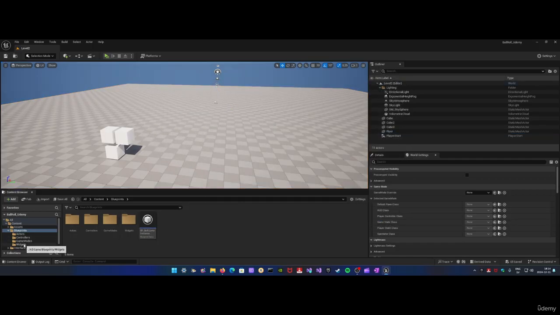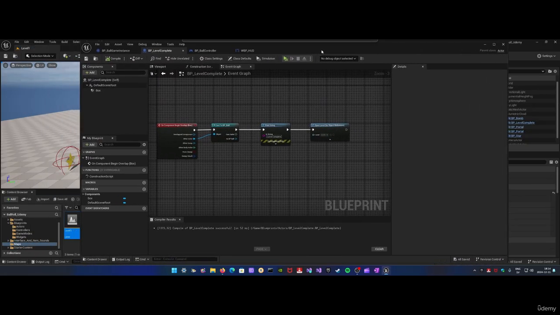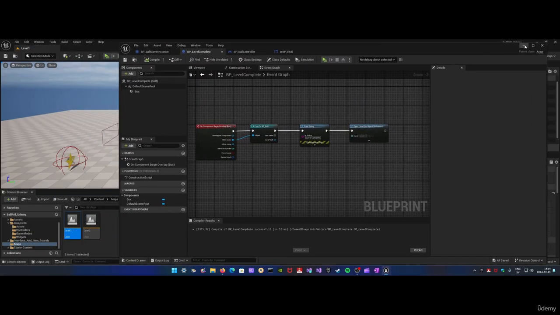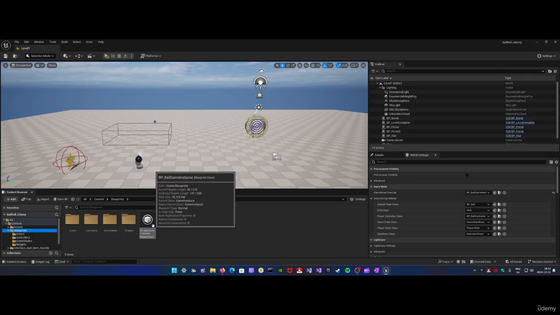I'm going to go back to level 1 because we are going to change to level 2. So I'm going to go back to level 1. And what we are going to do now is to create a level complete actor. So let's do this. I'm going to go to blueprints.